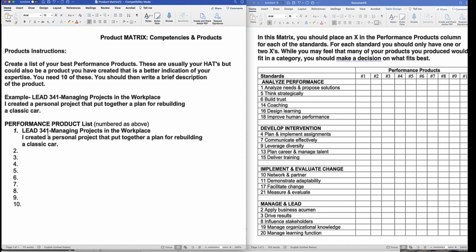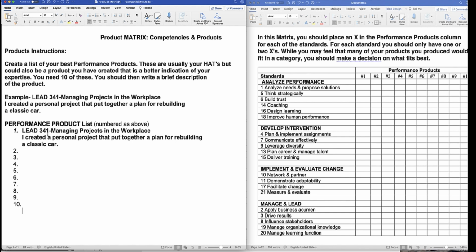Well, that number is going to become important as we fill out what standards that belongs in. So you select your other products and list them as number 2, 3, 4, and so forth through your 10 products list. So you're going to end up with 10 products with the product name and description.